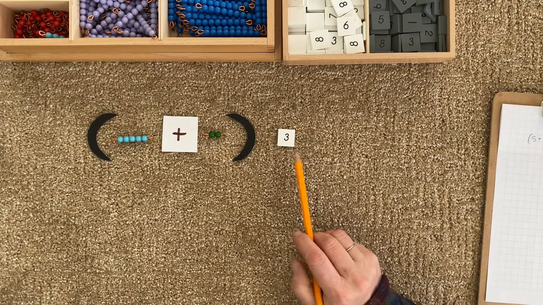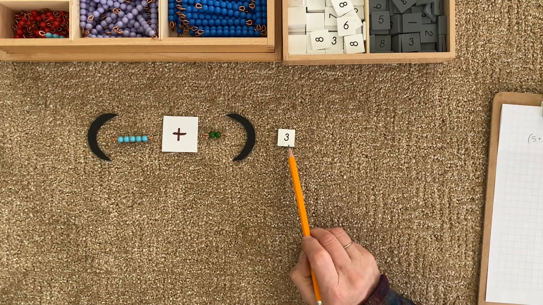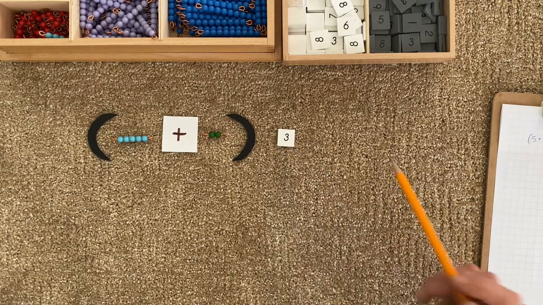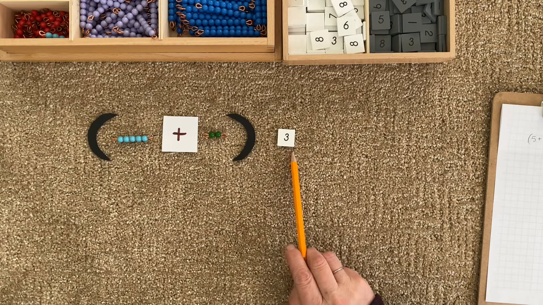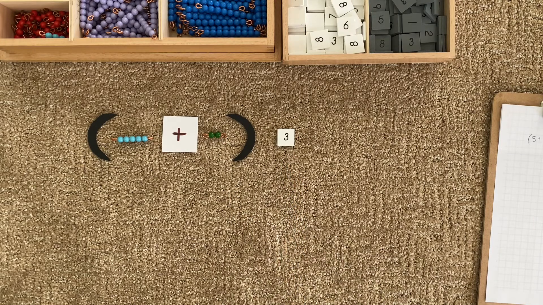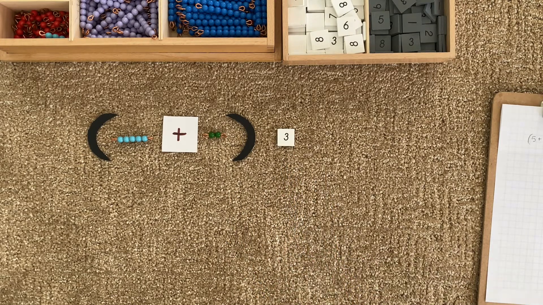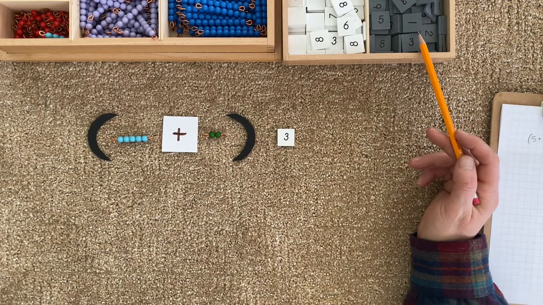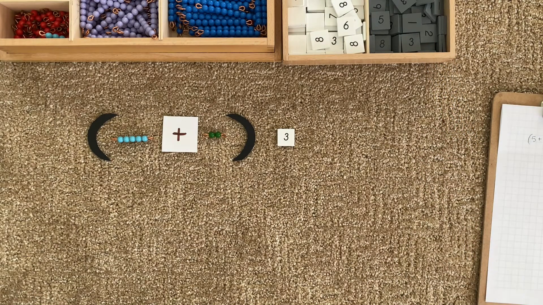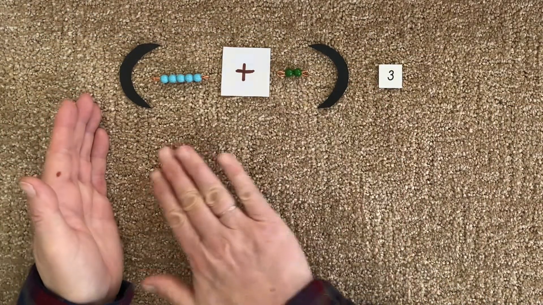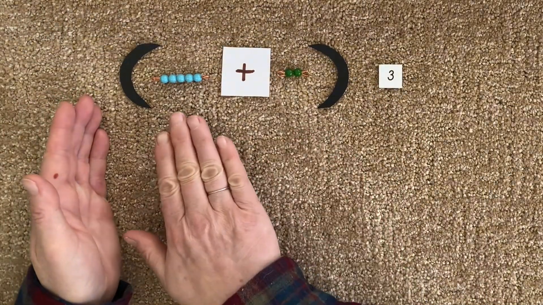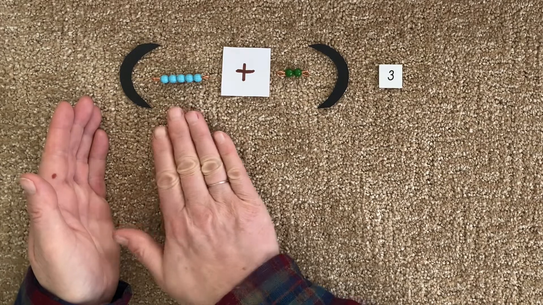I want to make a point that when we have a multiplier, we tend to use the gray tiles, but I'd like you to be able to see them better, so I'm using the white tiles. But when you practice this, you'll remember from your work with the checkerboard that the gray tiles represent the multiplier. So everything inside our brackets is the multiplicand. Our multiplicand has two terms, a five and a two.